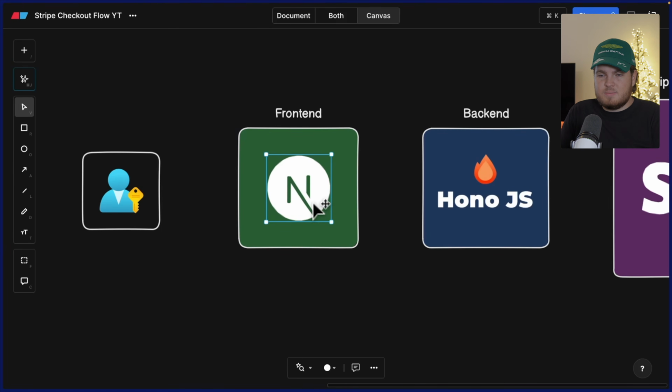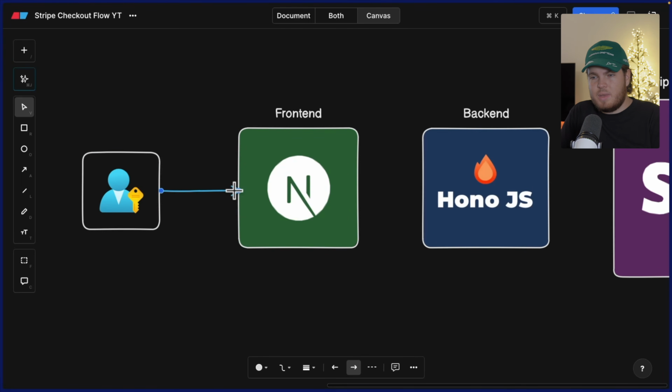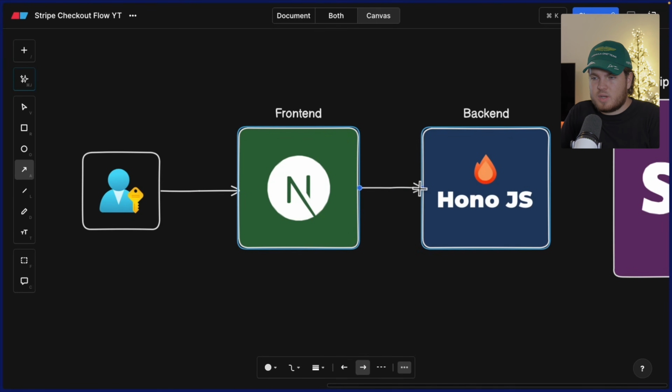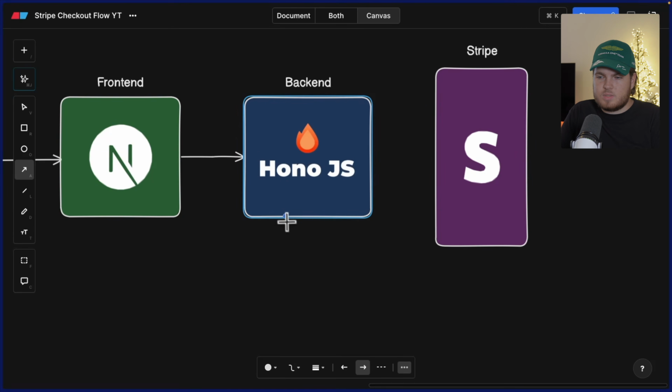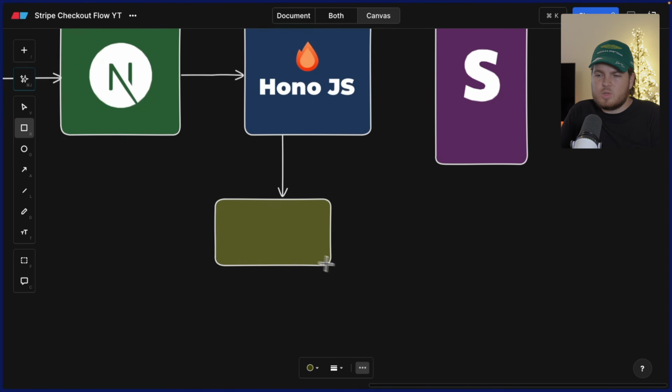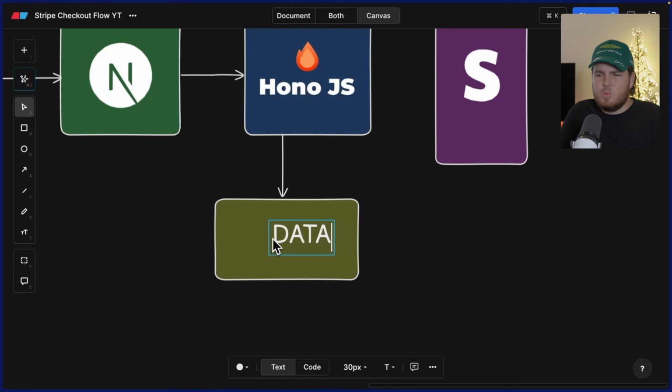Congrats. Very cool. This means this user will click on the buy button, and this also means that the user will make a request to your front end. The front end, of course, can't handle this. This means the front end will then make a request to the back end, and the back end will now get the info. Hey, this user wants to buy access to our application, but again, our back end cannot handle or process the payment. This means the back end will create a checkout session for us personally, because we want to store the info in our database. We want to know what user, what tier, and stuff like that.